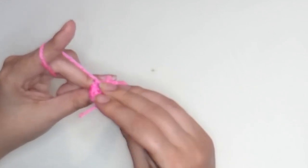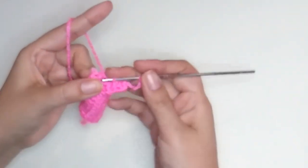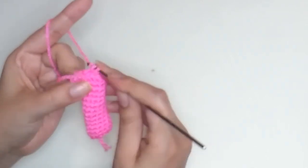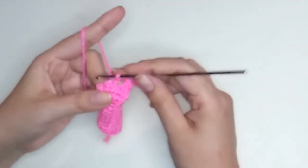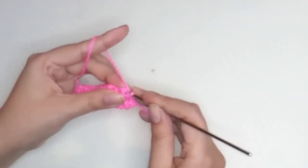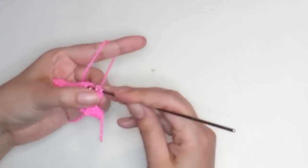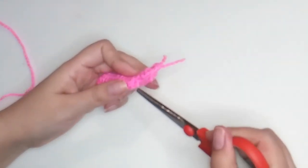To go to the other side it's easier if we make the stitch by inserting the hook this way — crossing it. Keep making single crochet until you reach the same size as the first finger. When you reach the same height, make a slip stitch — insert it not in the next stitch but in the stitch that is in front. Make a chain and cut. Now we have the second finger.